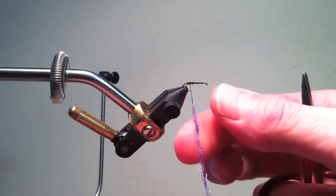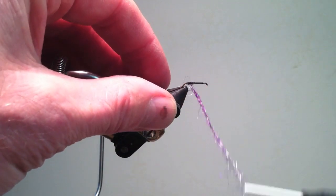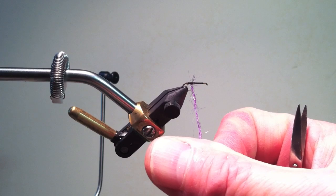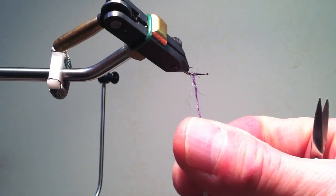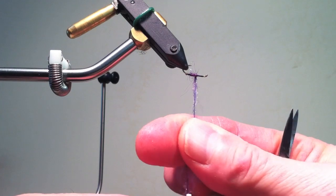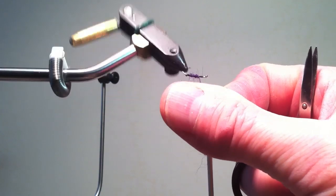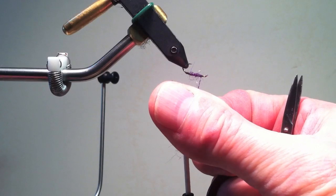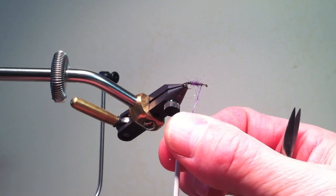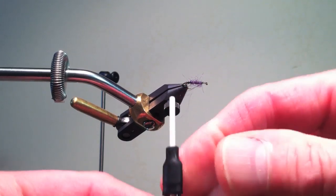But I can easily control the thickness of my dubbing simply by putting it on, getting it started over the hook. Now I can tighten it as much as I want to a nice thin thread, or leave it wider, depending on the effect I want on the fly body. Again, just twist it very tight. I can almost make it as thin as a string and get a very, very tight body. So that's another place where the rotary vise technique has been very valuable to me. When we get to the end and I want to tie it off, if I have extra dubbing, I simply remove the dubbing in the usual fashion.